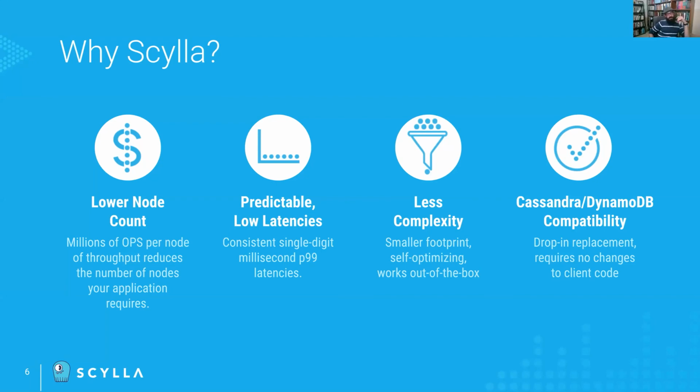Yeah, we have a lot of reasons because we've rewritten everything from scratch. One of the things we are able to do is use bigger and better machines for your nodes, so you're not stuck with commodity hardware. Second, we don't have a JVM. You don't have garbage collection, and garbage collection is a stop-the-world kind of event, so you don't see those latency spikes. We're less complex. We don't have a gazillion parameters that you have to tune. Every time you change your use case or add a new use case to the database, you don't need to play with all those knobs to make it better again. It just gives you the best performance out of the box.